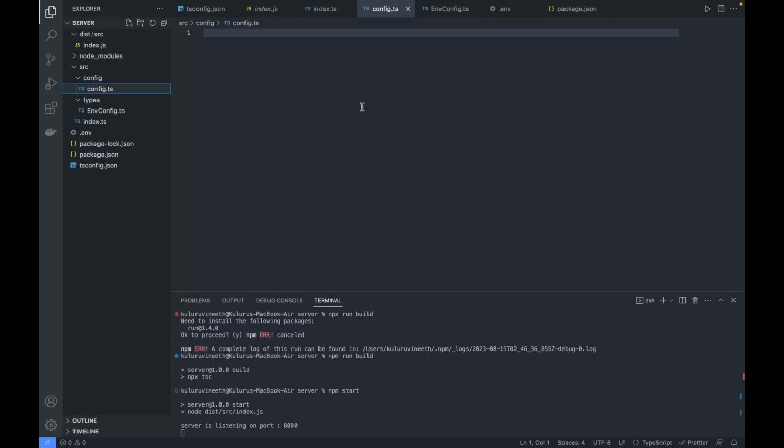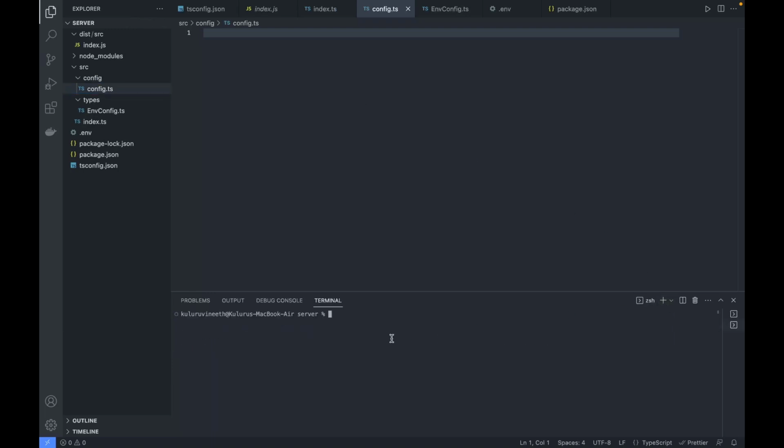Here, first thing, let's install the Joi dependencies. I'm just going to install this. Fine, it's installed. So let's use that to validate things.